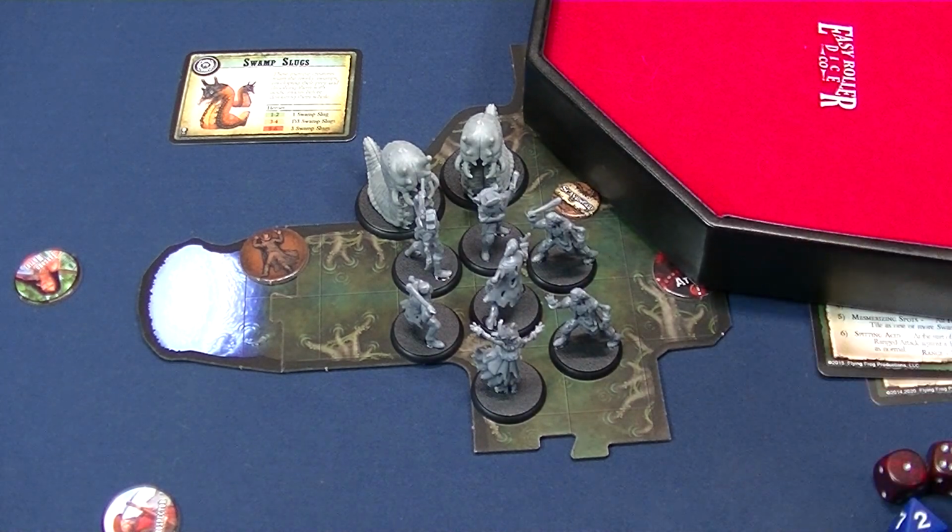Next I need to roll for movement. And he rolls a 1. So it gets him a grit.